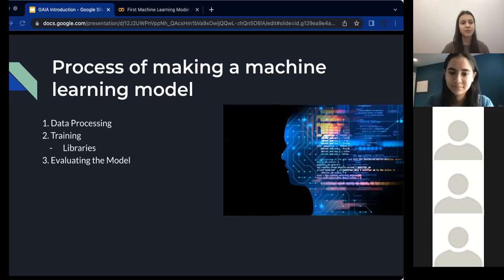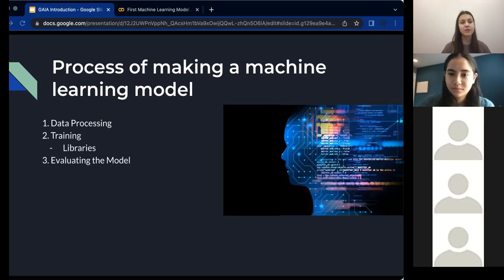The first thing you want to do is make sure that your data is all in the right format. You want to make sure that your numbers are all in the same units, and that it's the unit that you want. Maybe you want to break up some of your data or change some of your data, and make sure that all your data is ready for the machine learning model to train on.